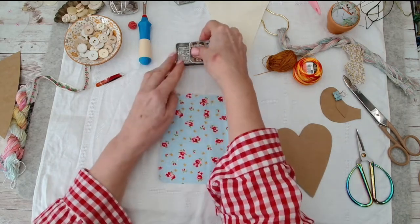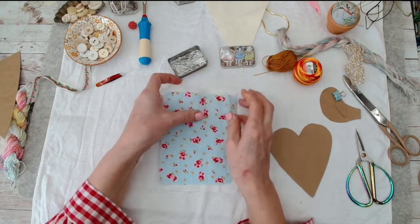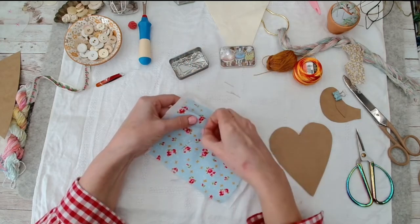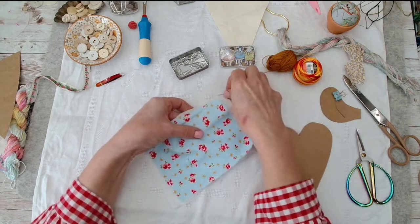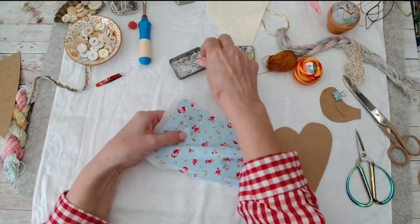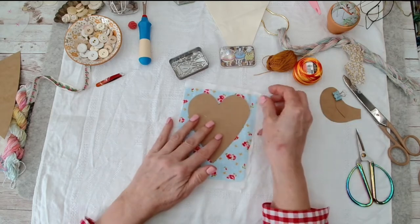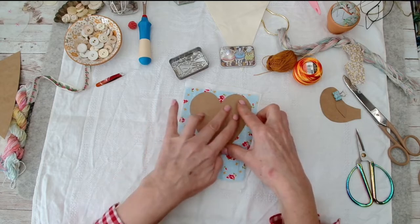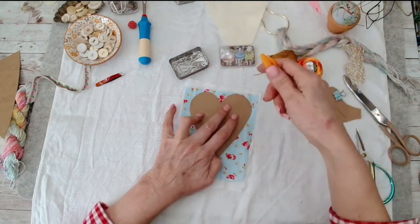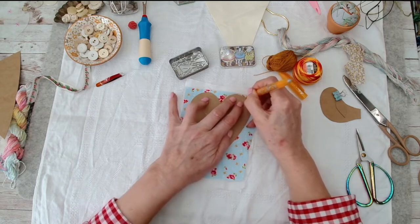I'm going to just pin these together so they stay, so I don't get misshapen. That'll do. I'm just going to put my pattern on. I'll draw around. I use a heat erase pen, not that you'll be able to see it very well.